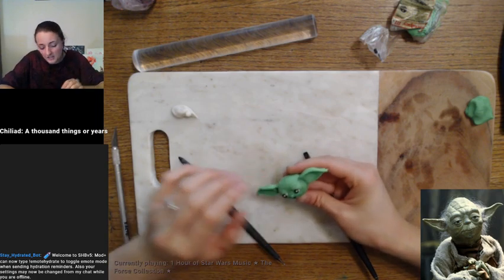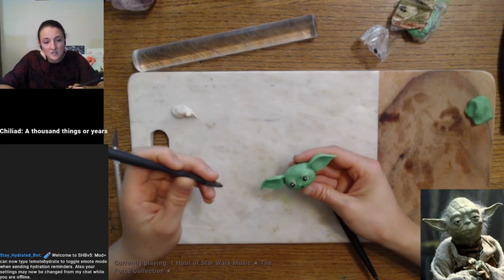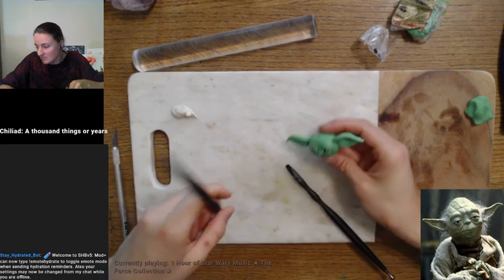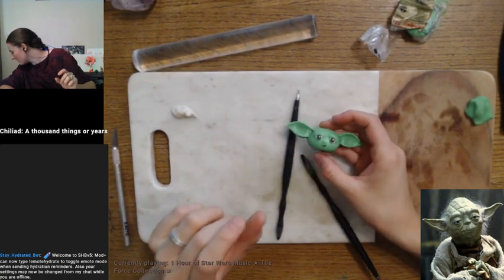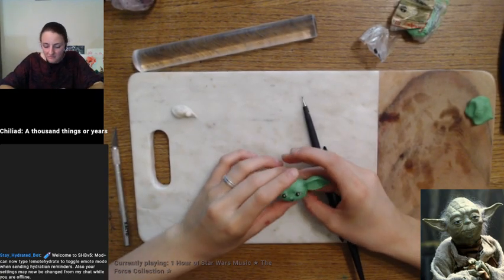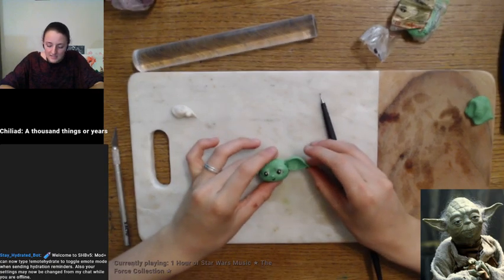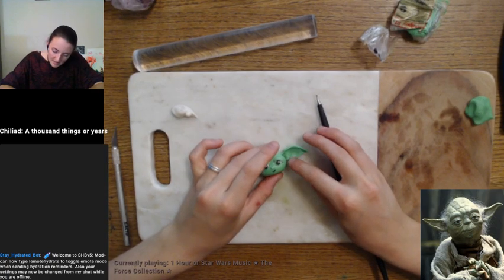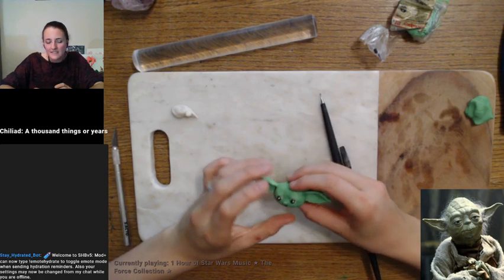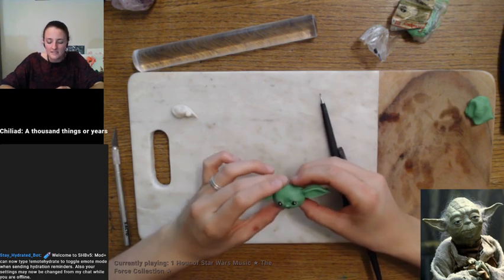So another thing I like to do is I take earring making tools, the little things that you put the beads on, it's like a little metal rod. Quite thin and bendable. And I cut them into pieces and use them as little stabbers. I think you could use toothpicks. I never have. I've just used the metal myself.